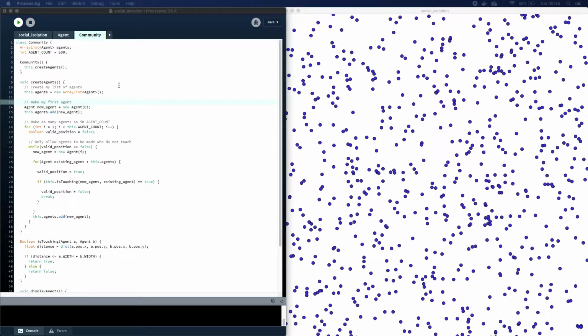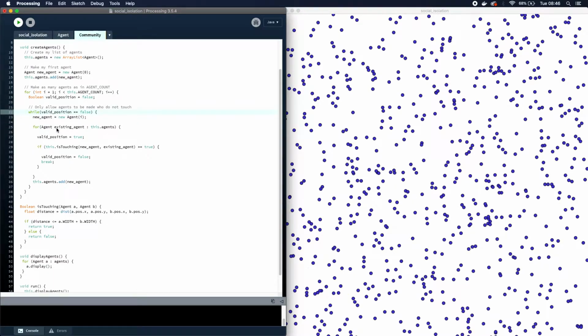So for integer I is equal to 1, I is less than this agent count, I++, Boolean valid position is false, while valid position is false, new agent equals new agent I, for existing agent in this.agents, valid position is true.